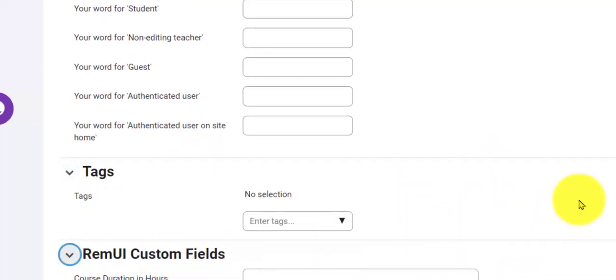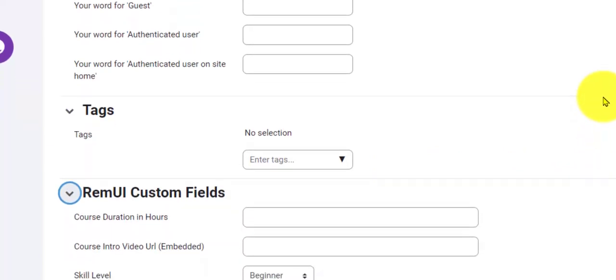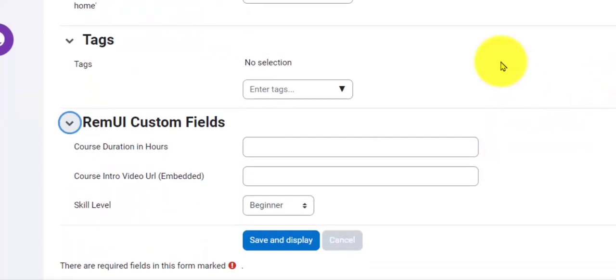Custom fields here that REMUI refers to this particular setup, this particular design, and it has a couple of custom fields involved in it, which allows you to specify the course duration in hours, but that of course requires you to calculate accurately how long it should take, something that I personally would not actually be able to do right now.